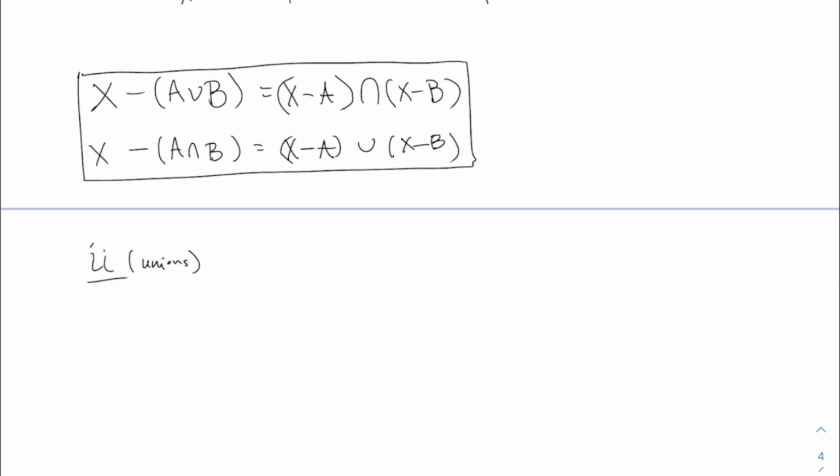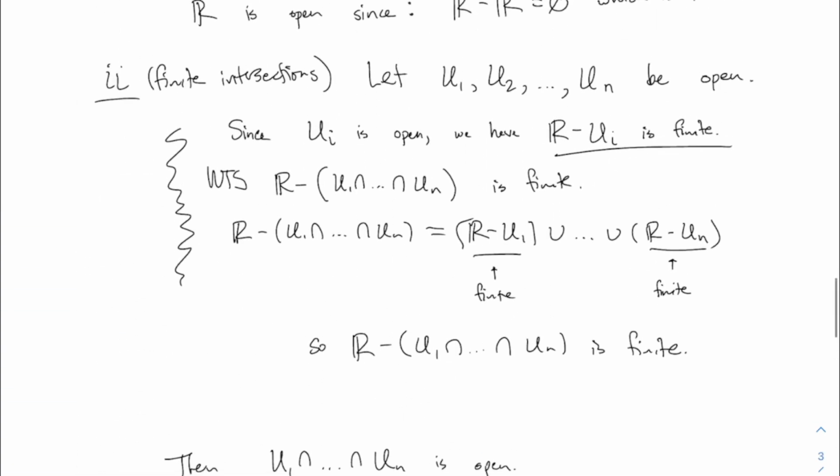So when I begin this step, this is step 3. When I begin this part, remember for step 2 about finite intersections, I said let these be open sets where there's just finitely many. There's n here. When I'm talking about unions, I'm not just going to write n of them because there might be infinitely many. And in fact, I'm not just going to write 1, 2, dot, dot, dot, because there might actually be uncountably many. I don't want to write anything like a list of them because if I write them in a list, that assumes that they are countable rather than uncountable, and we are not allowed to assume that.